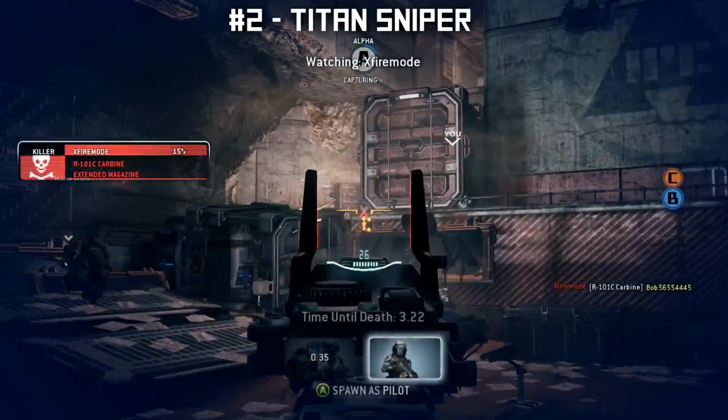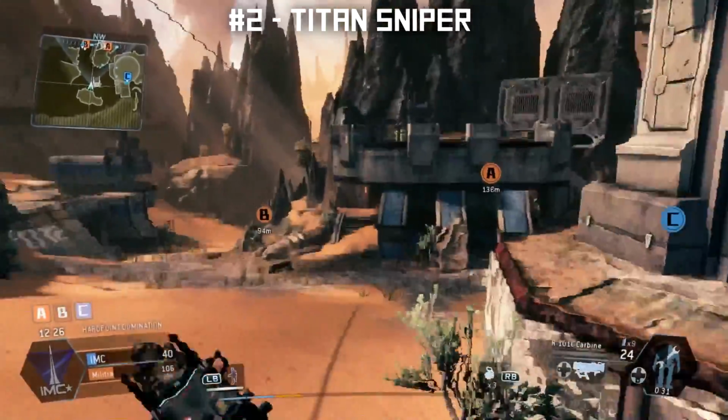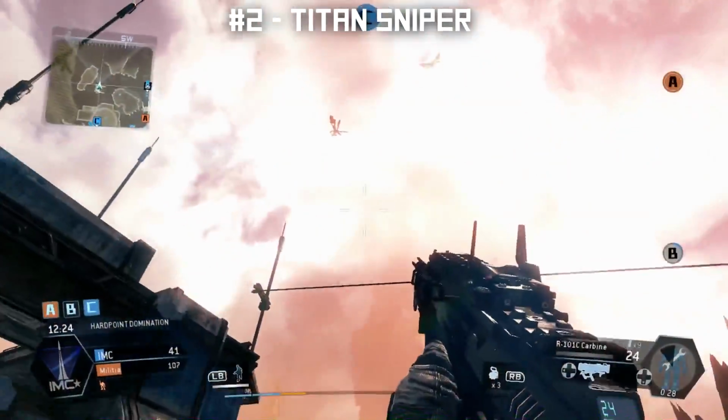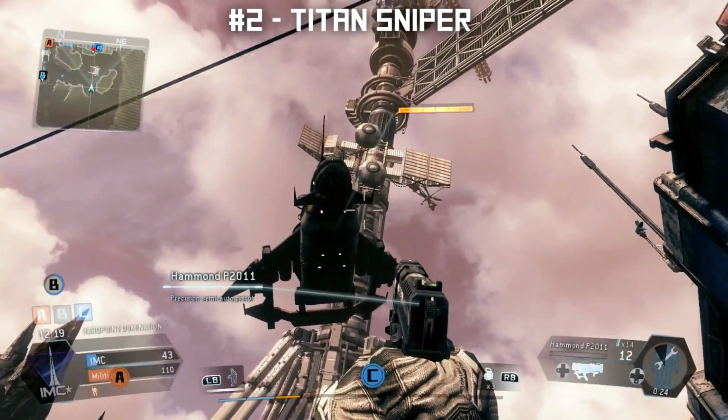Now, I can't see why this one got cut out, as it may have led to players sitting in the back of the map and Titan camping and sniping people instead of actually engaging closely. But you never know, maybe Respawn did find a solution to make this work for Titanfall 2.